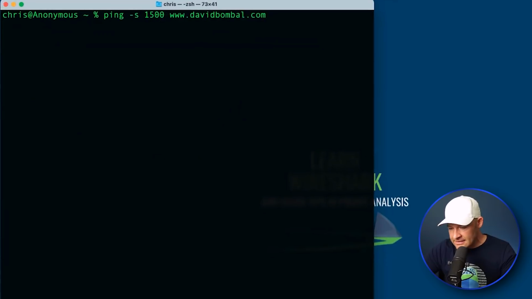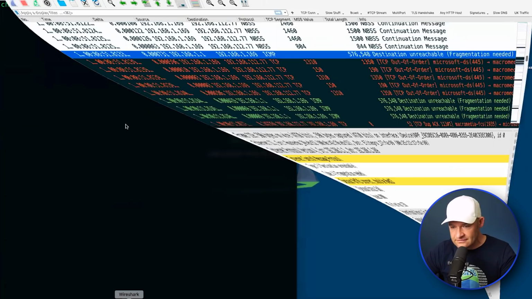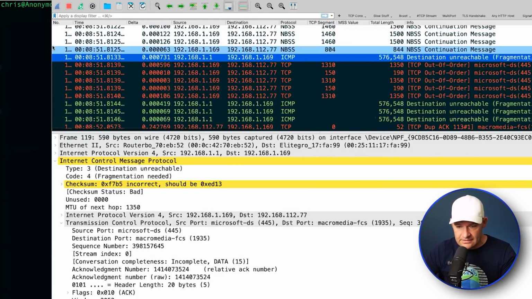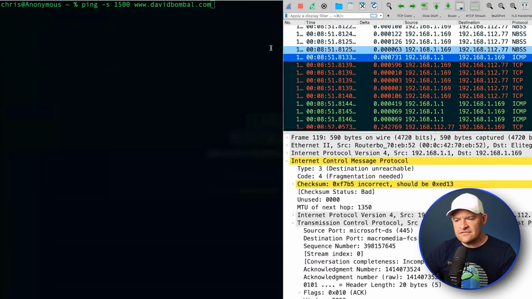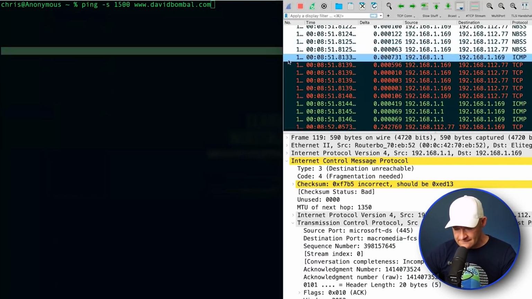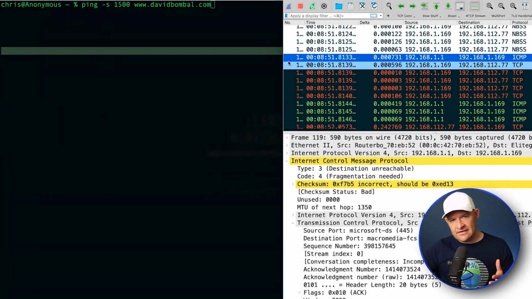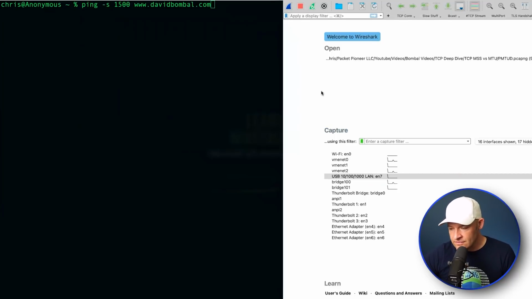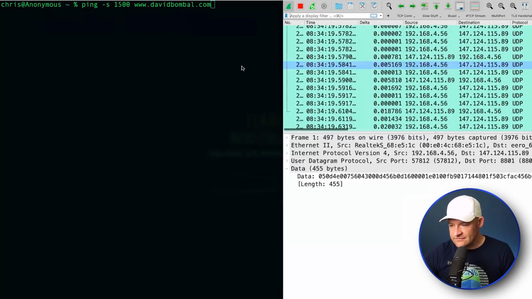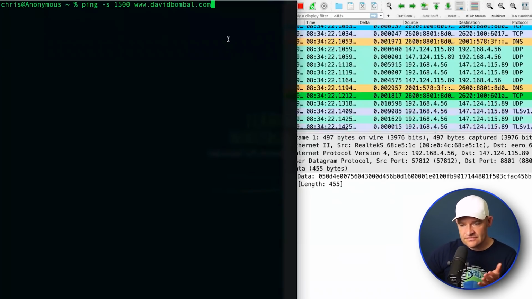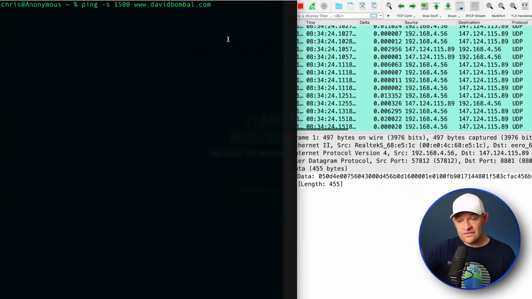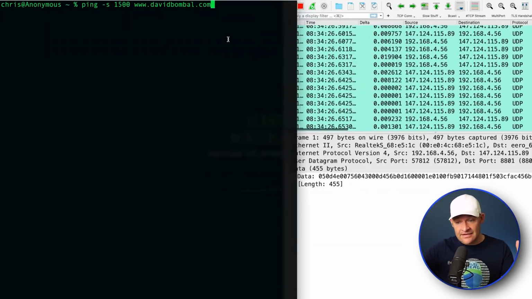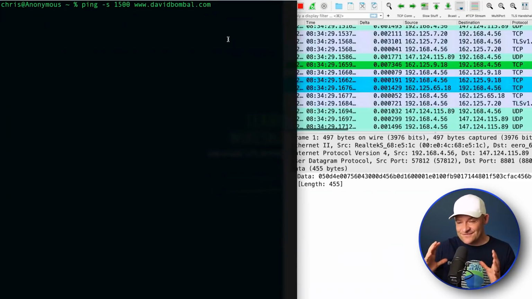Okay, and you know me, I can't not capture this while we're doing it. Just because it's fun to learn side by side. And this is what I encourage everybody to do. Do these tests on your pings and these types of things that we show you, but capture it at the same time, because that's when you can really understand the flows and what's really happening. So I'm going to go ahead and do capture. I see some traffic coming in. And I'm just going to say ping -s 1500. So that sets the packet size, or wait, does it, to 1500.